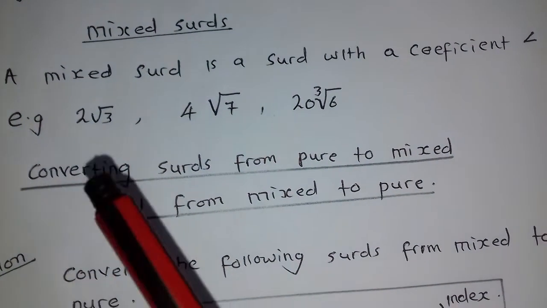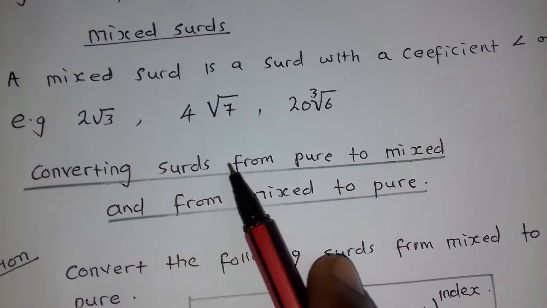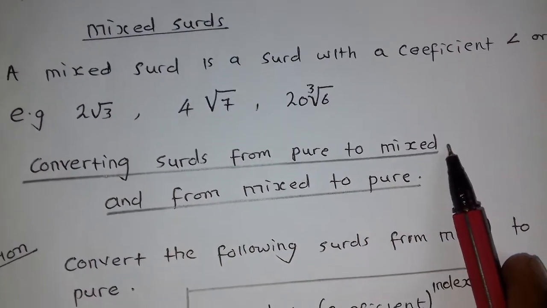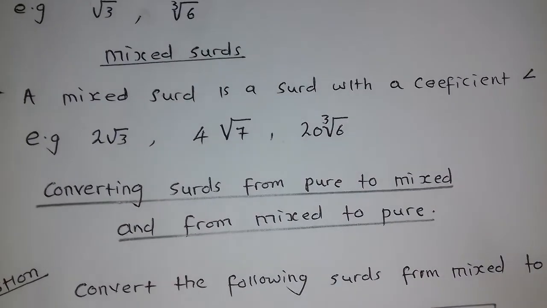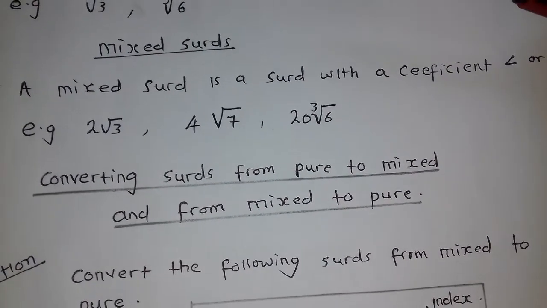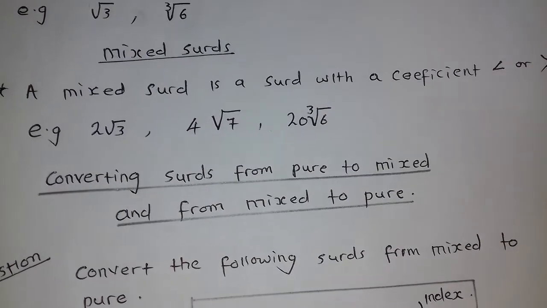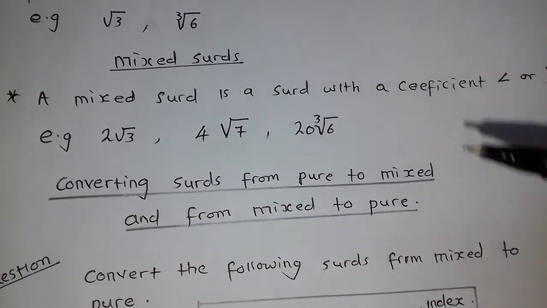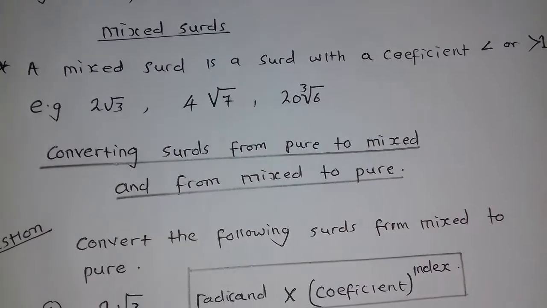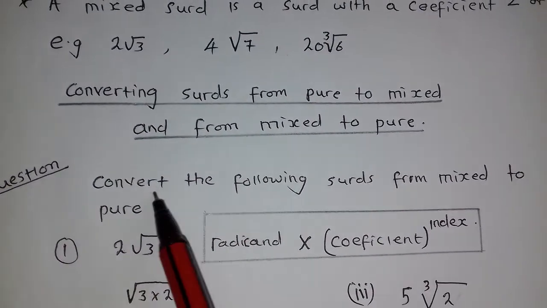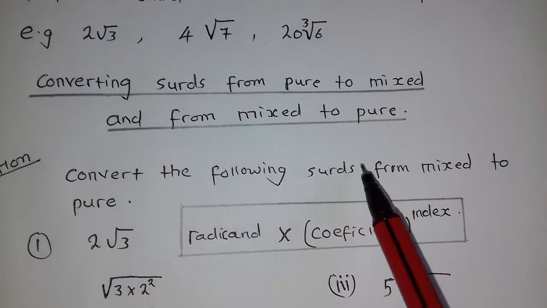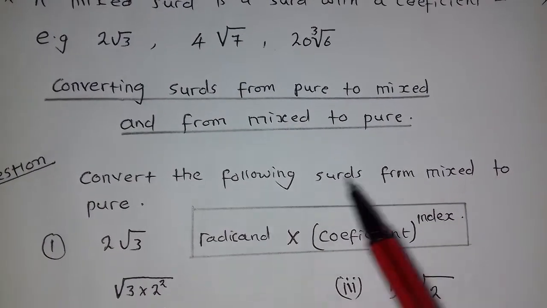There is something very interesting here. It is very possible to convert SADs from pure to mixed and also from mixed to pure. As you have noticed, yesterday we didn't solve anything, but today we are going to solve a little bit. It is not really hard. Let's see how we can solve this. Question. This is how questions come in an exam. Convert the following SADs from mixed to pure.